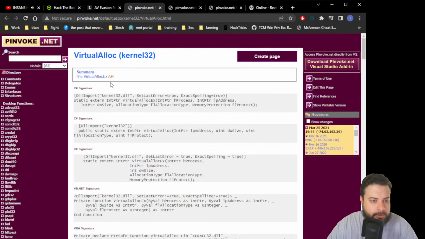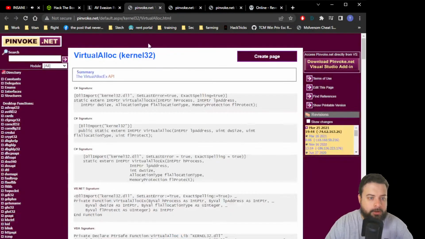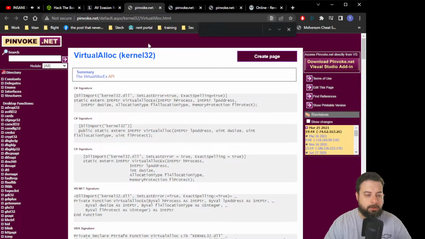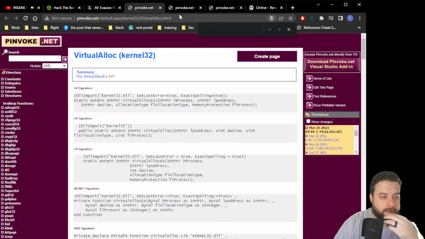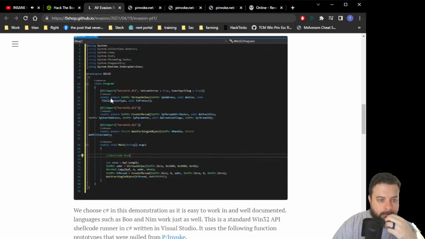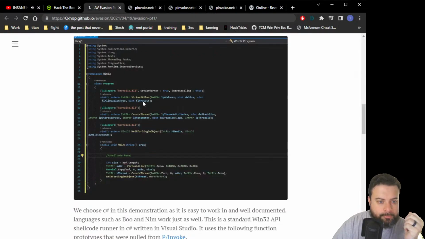So I think this one's fine. He's got flProtect. So is it memory protection? No, it's flAllocationType, uint flProtect.